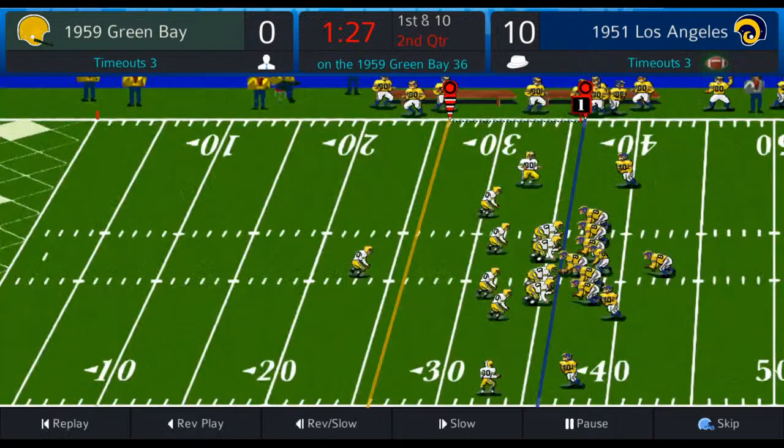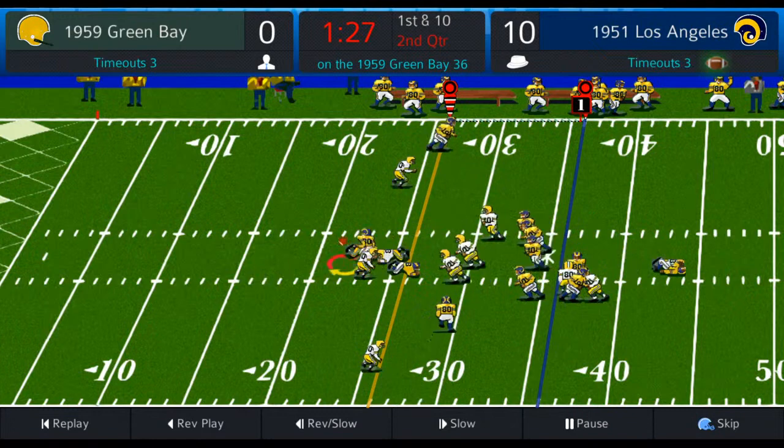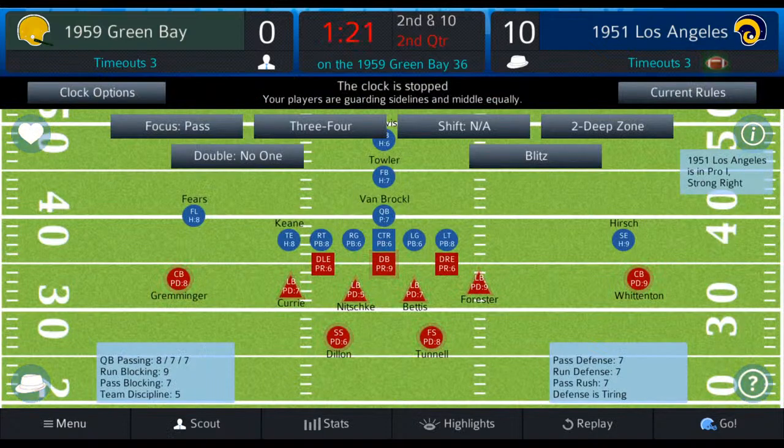Here we go. Let's see if we get a pick here. They're bringing the pressure. Van Brocklin gets the pass off. Incomplete. Second down. Looking for Keane. Good coverage. I formation.